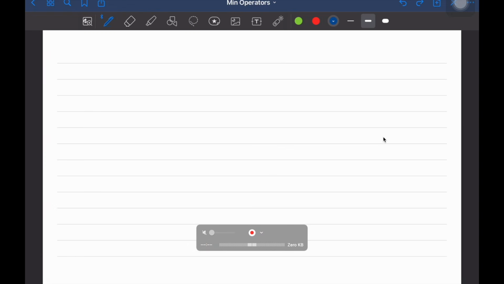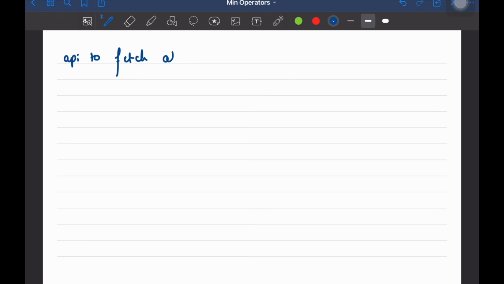So we are going to write an API to fetch all the payments made by a user, right?